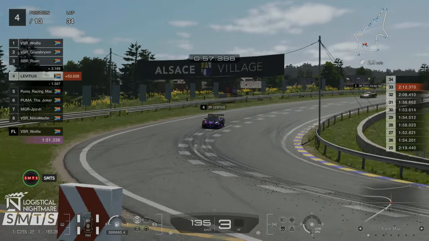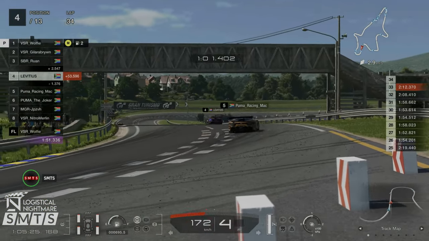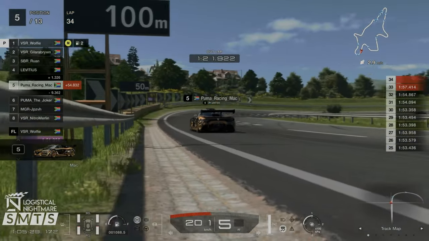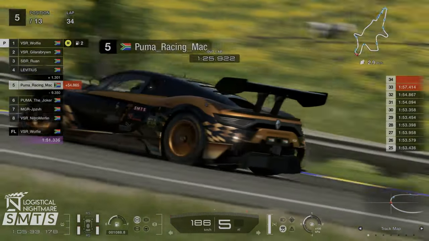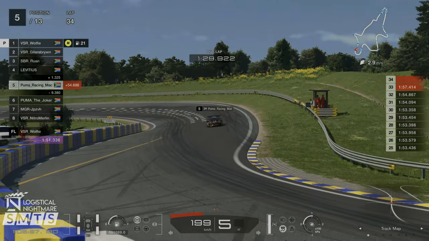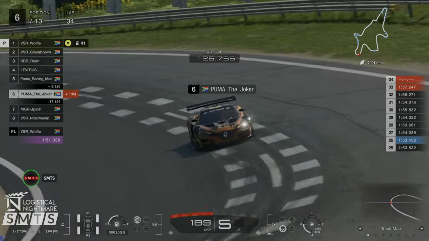So Levitius is down in P4 with a controller issue, or at least a wheel disconnect issue. Wolfie in the pits. Let's see what tire Wolfie puts on.